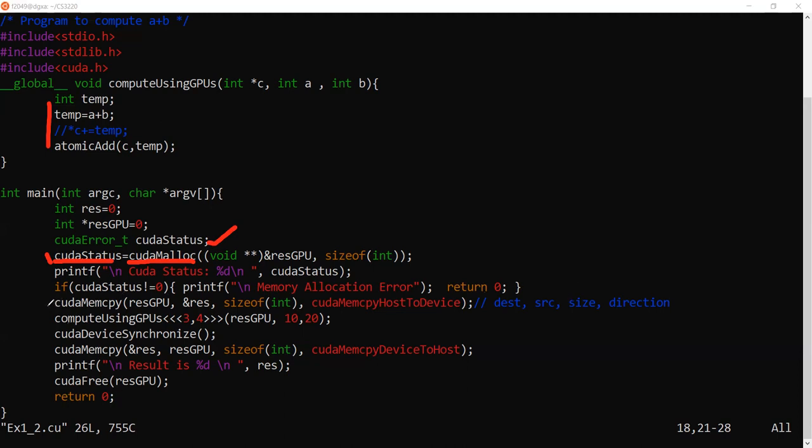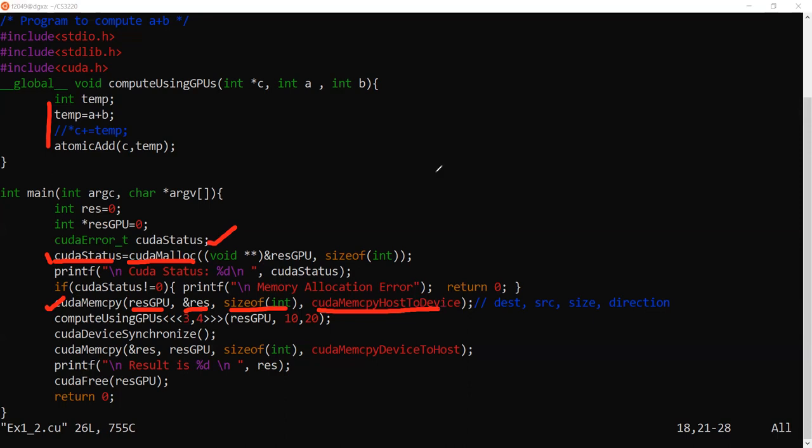Next, when we look at this particular cudaMemcpy, what are we going to do? We are going to perform cudaMemcpy of res GPU, res and size, with cudaMemcpyHostToDevice.